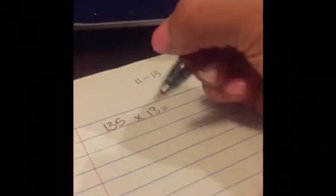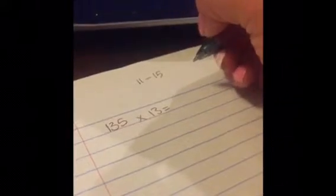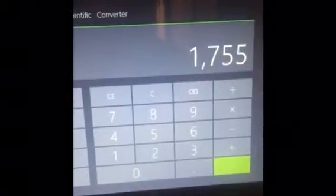And what I'm doing right now is using her current weight and multiplying it by that activity level to find out her maintenance calories. So 135 times 13 is 1755. So in order for her to maintain, she needs to at least be consuming that many calories.